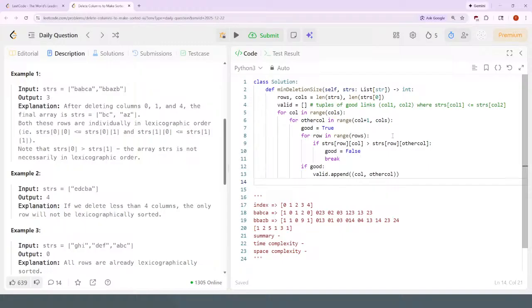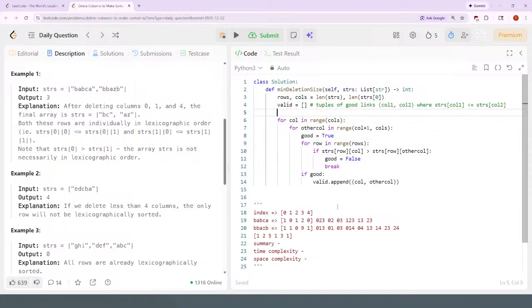I wonder if I can build the graph right now. I eventually just want to build a graph. Like index 0 can go to index 1, index 0 can go to index 2, index 0 can go to index 3. Yeah, I think I could build this graph right here. So I just want the longest chain in the graph.